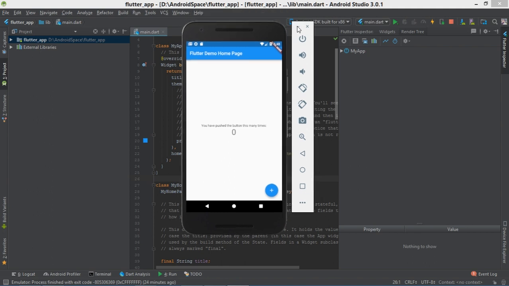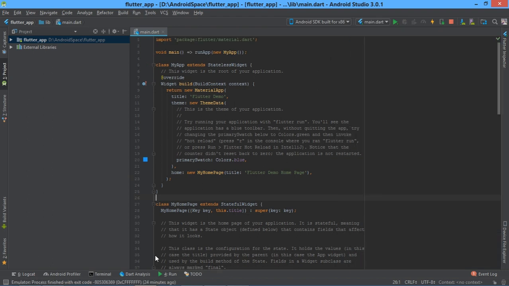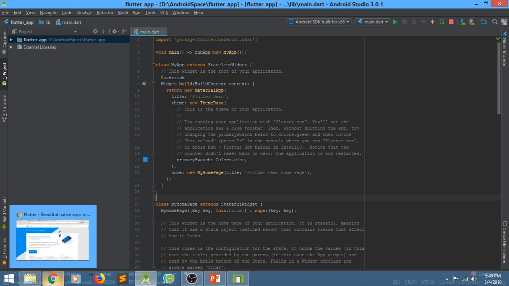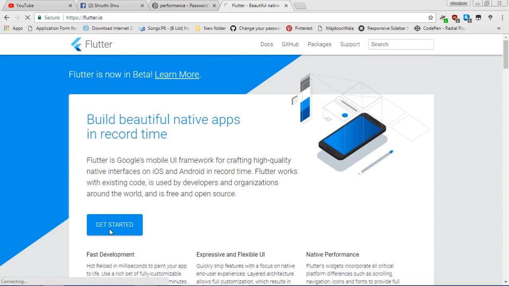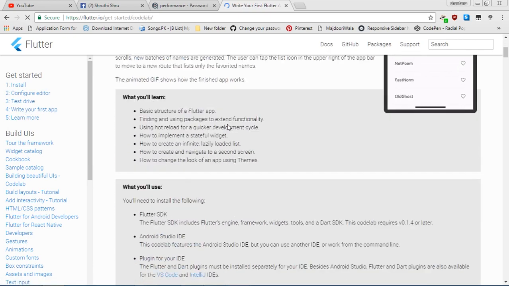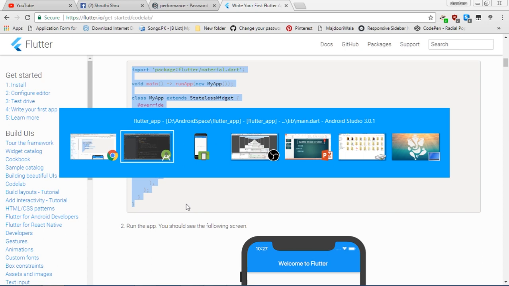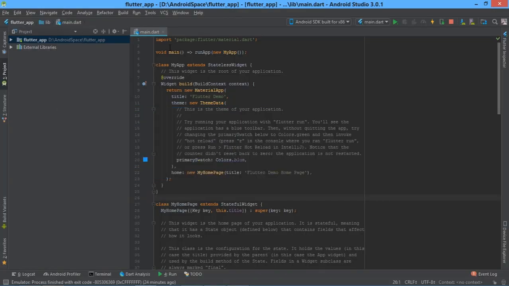It says your app is running, and if you want to run an app like hello world, you should go to flutter.io and write your first app, or copy this code and paste it here.